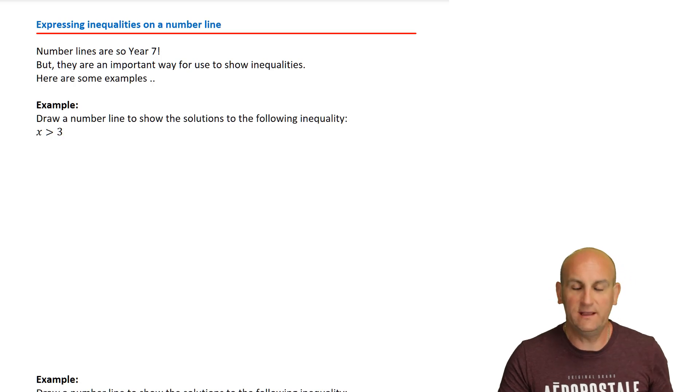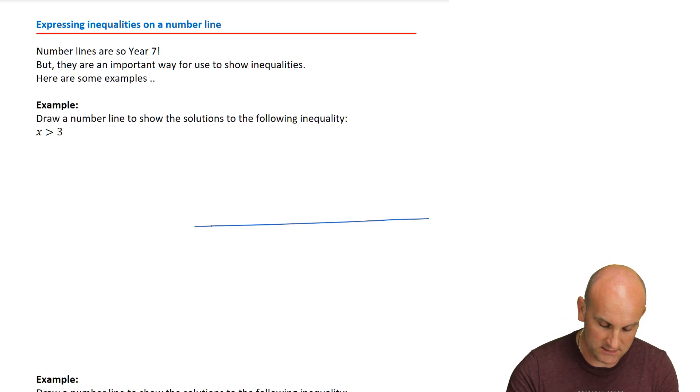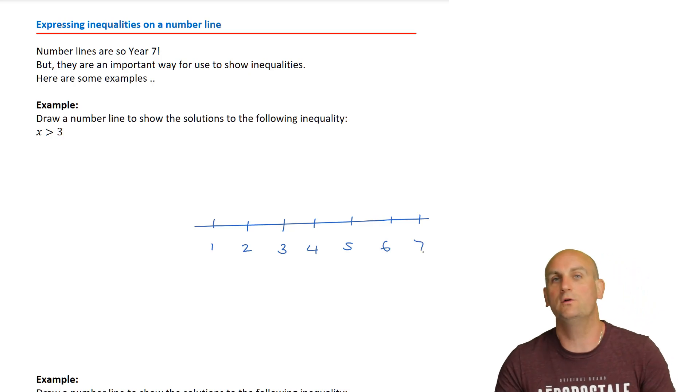So you have to be able to express inequalities on number lines. And anyone out there who does not know what a number line is, I suggest you pause and go and look it up. There we go, ladies and gentlemen, that is a number line. What I'm going to do is going to go one, two, three, four, five, six, and seven. And the world goes crazy because I've just proven I can count.